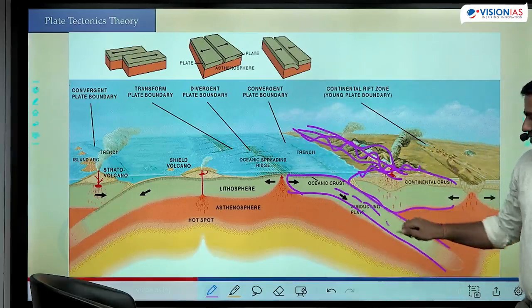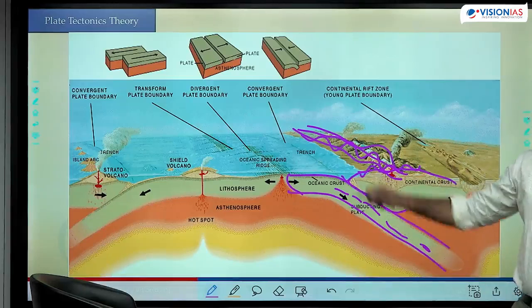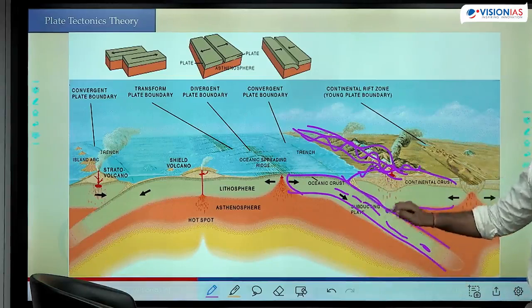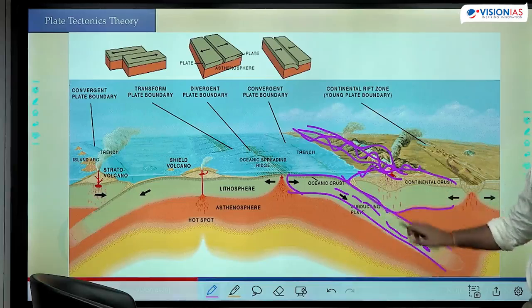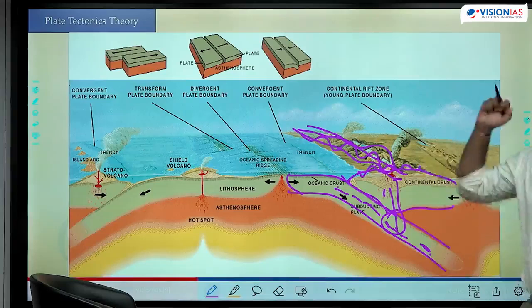Here the oceanic plate is subducting. Subducting produces subduction zone, trenches. Here also trenches are there. There is partial melting, metamorphism, partial melting, complete melting, all of these are happening. There's a Benioff zone, earthquakes are produced here, everywhere. The magma is being produced, but this time magma accumulates on the continental crust.